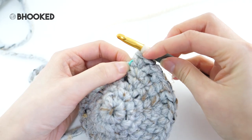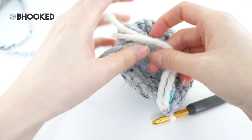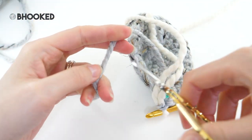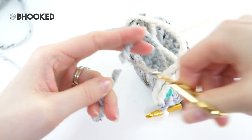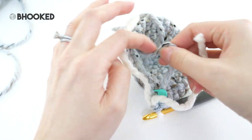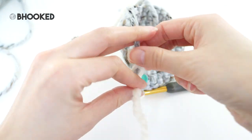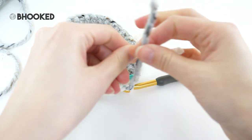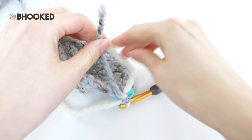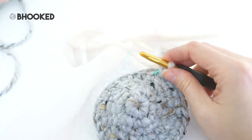So that'll finish the stitch in the previous color, and then we have some housecleaning here to do on the back. So this is the working yarn for color B. I'm just going to trim that. And then find your tail for color A. We're going to tie the 2 together. Now this will make sure your join is nice and secure, and we don't have to worry about weaving these in because they're going to be on the inside of the head. So I just double knot it, and I'm ready to start working in the new color.